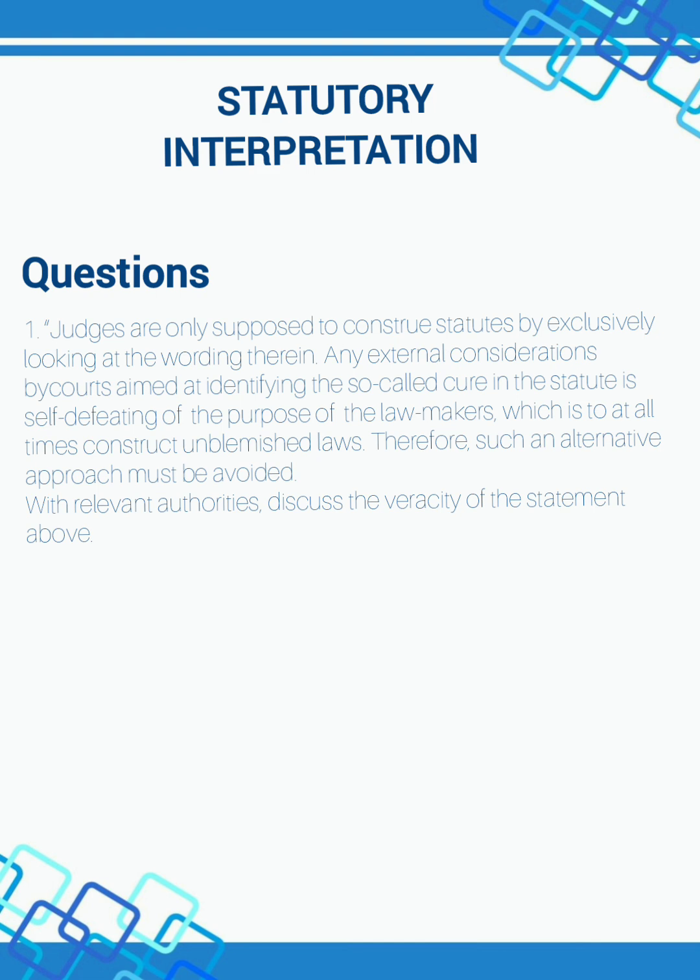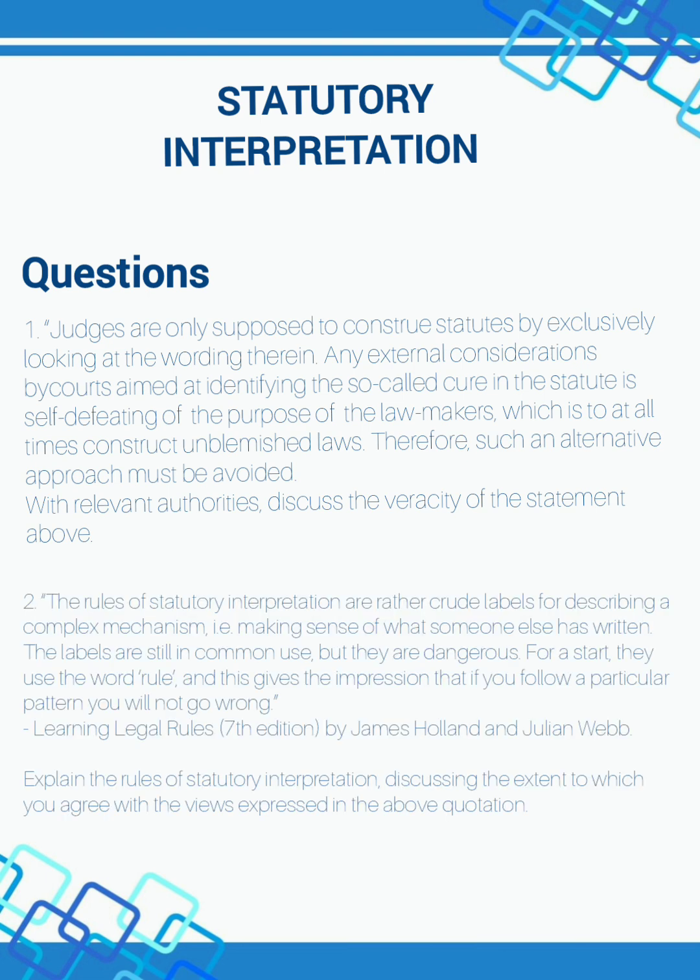Then the second question goes, it's also in quotation: The rules of statutory interpretation are rather crude labels for describing a complex mechanism. This is to say, making sense of what somebody else has written. The labels are still in common use, but they are dangerous. For a start, they use the word rule, and this gives the impression that if you follow a particular pattern, you are going wrong. The question is, explain the rules of statutory interpretation, discussing the extent to which you agree with the expressions made in the above quotation.